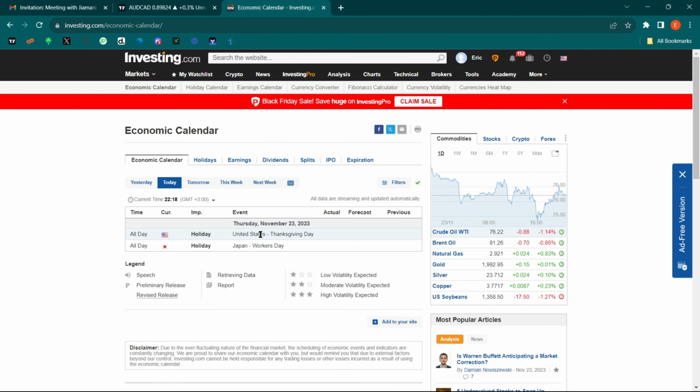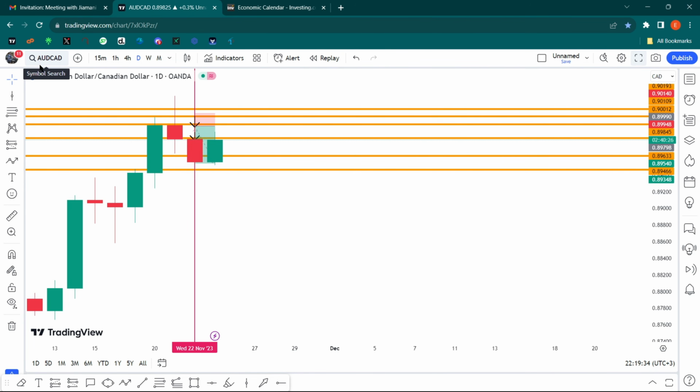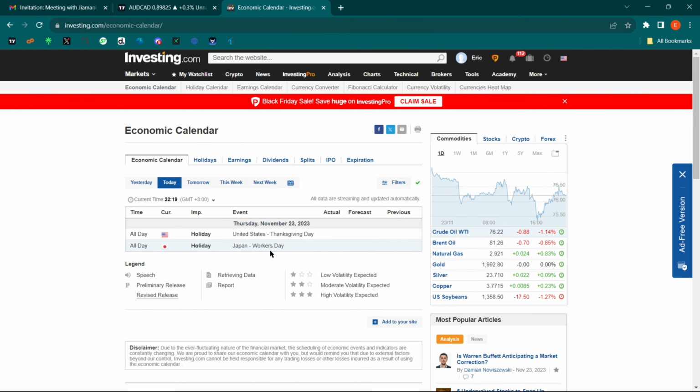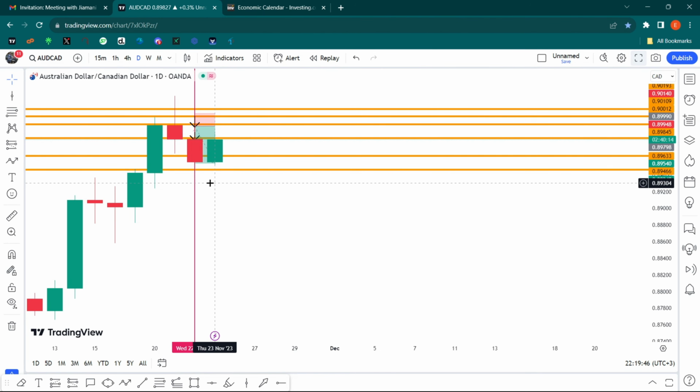If you've traded long enough, you'd understand that US holidays usually affect almost all markets. Major economic activity in the US usually affects all markets, just like NFP. NFP is supposed to be for the US dollar, but look at all the markets during NFP. All markets react. Look at CPI. CPI for the dollar is supposed to affect the USD, but whenever we have CPI for USD, even AUD CAD is going to spike up and down. However, if we have CPI for, let's say, the Australian dollar, it will only affect the Australian dollar. If we have a PPI for the Canadian dollar, it only affects the Canadian dollar. But if the major news is for the US dollar, it affects every other market. So being a US holiday, I will not be taking any trade in the market today.